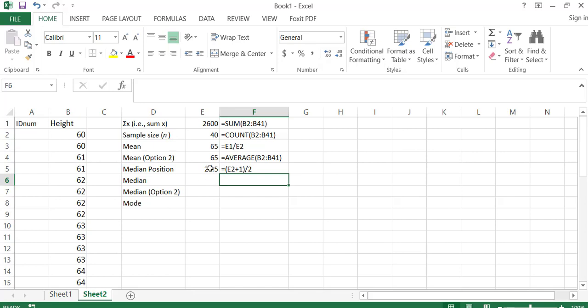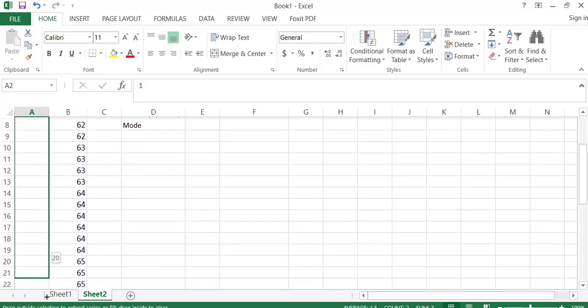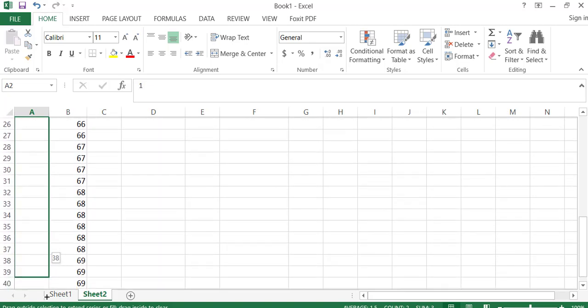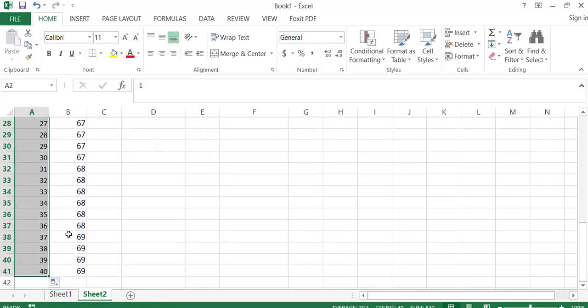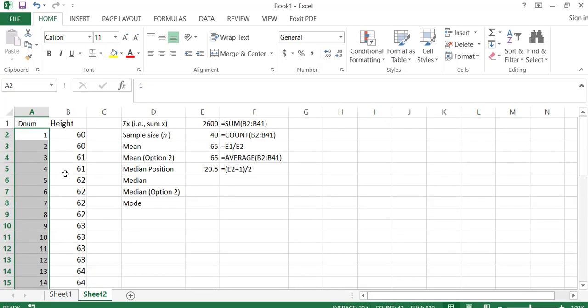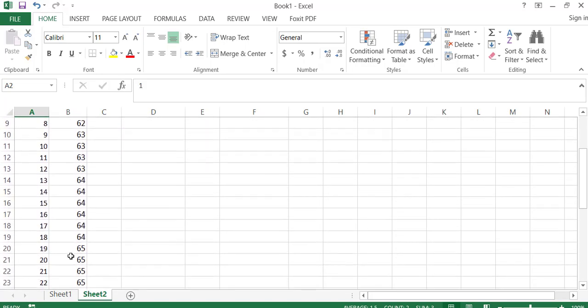Now the median itself is not the position, it's the score that is at that position. To know where the 20th position is, the easy thing would be to number these in order. Since we don't already have an ID number, we can just add 1. If you type the numbers 1 and 2, and then scroll down, hold that arrow and scroll down, it will assume that you want to keep numbering in order. If you just type the number 1, it thinks you want to repeat the number 1 over and over, but it's pretty intuitive. If it sees that there's an order or a pattern to things, it will try to continue that order. So now I look and I see, okay, it's 20.5.